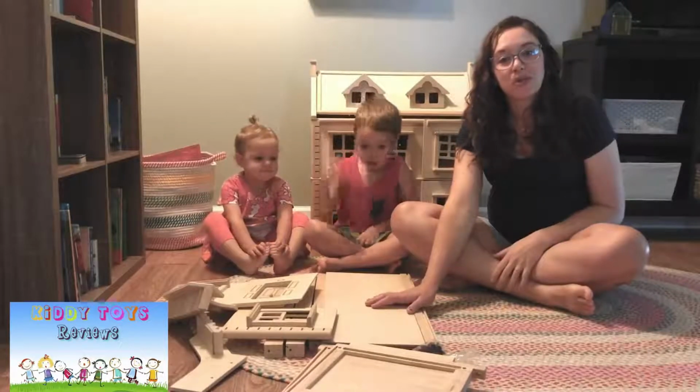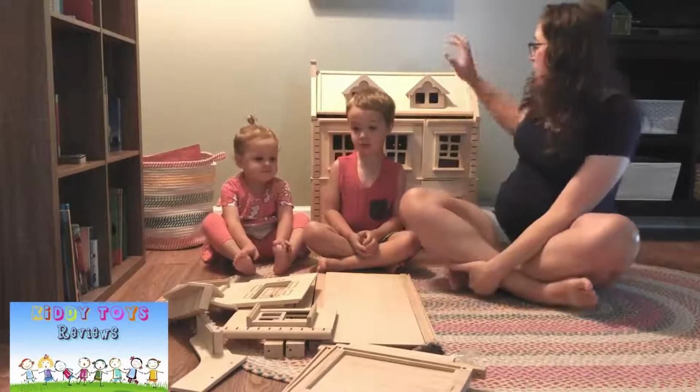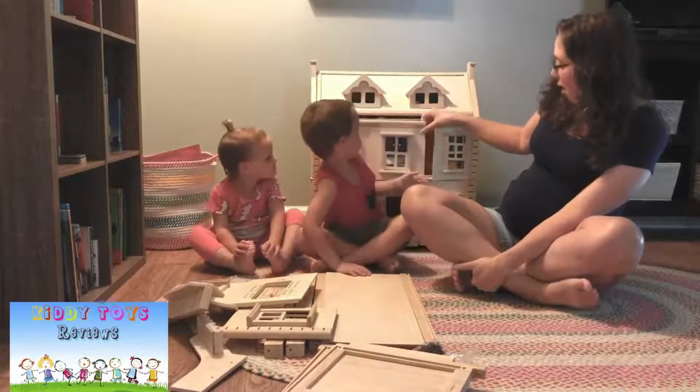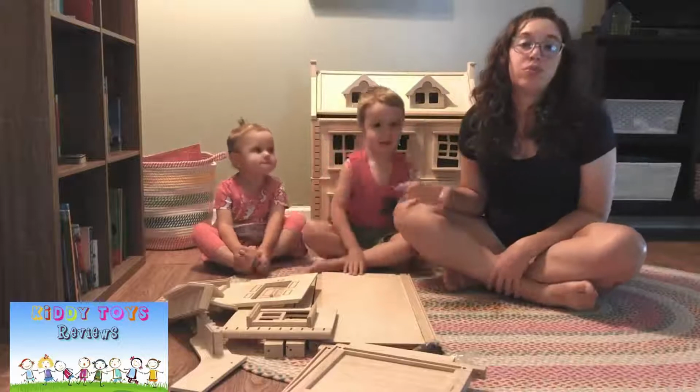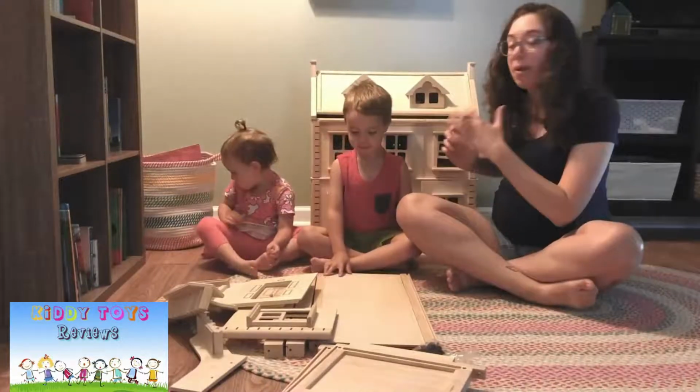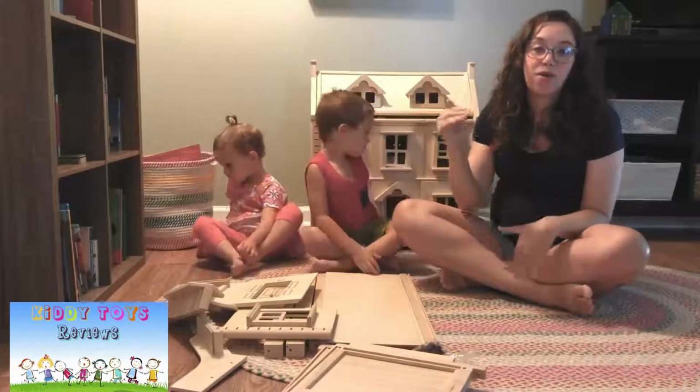We are here this morning to share the new basement for the PlanToys Victorian Dollhouse with you. We have a Victorian Dollhouse that we had for a few weeks, put together a couple weeks ago. This new basement piece goes on the bottom of the dollhouse to add a fourth level.